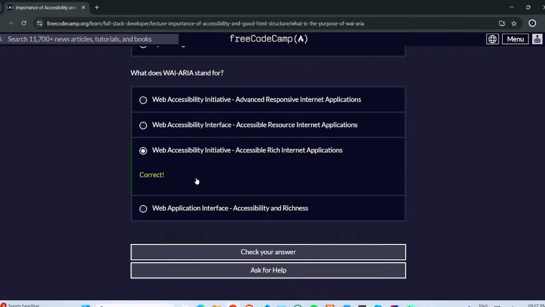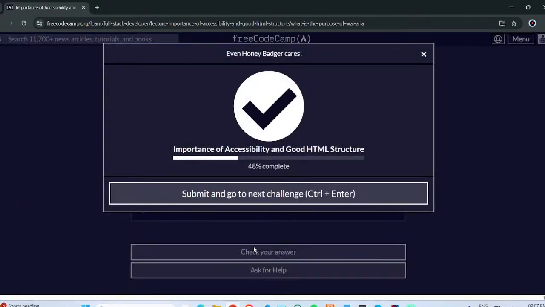Accessible rich internet applications. Web Accessibility Initiative. ARIA, accessible rich internet application. Okay, 48% complete. Let's hop on to another one.